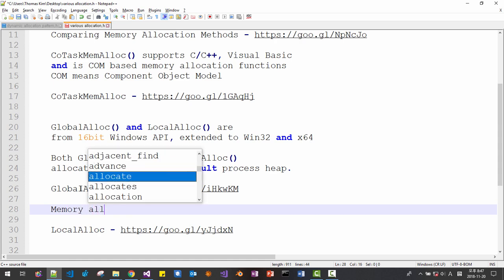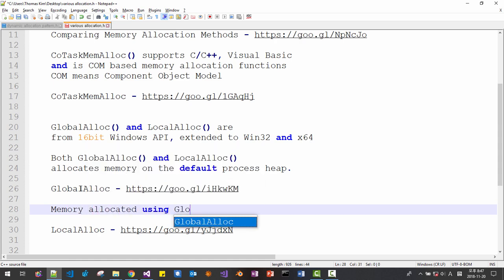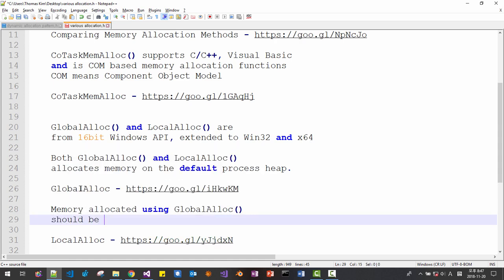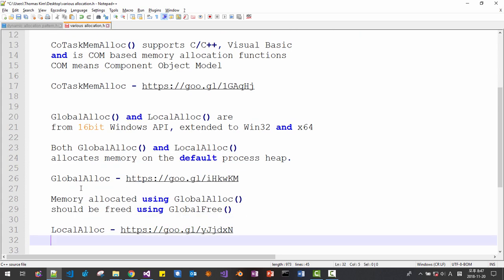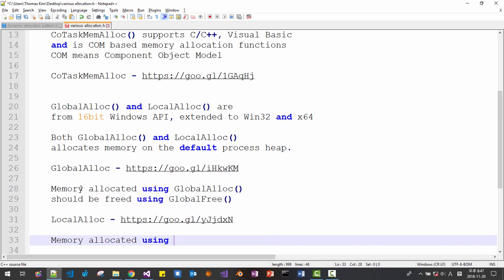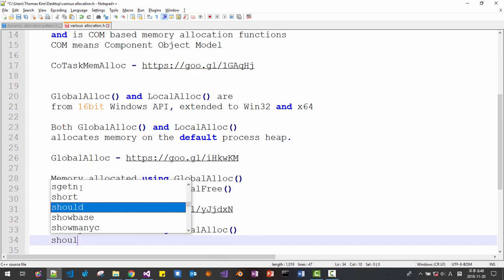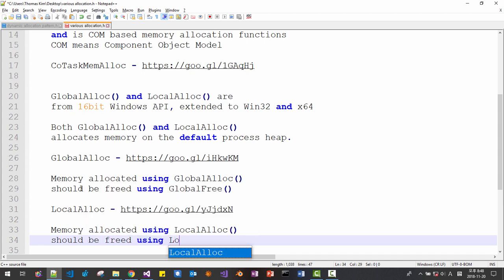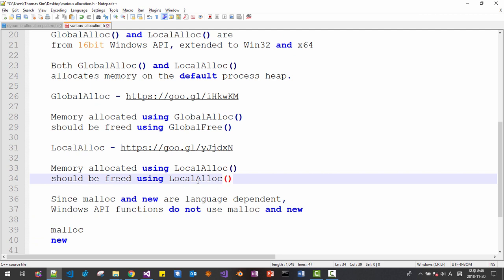Memory allocated using GlobalAlloc should be freed using GlobalFree, and memory allocated using LocalAlloc should be freed using LocalFree. Okay, there is another point you should keep in mind.